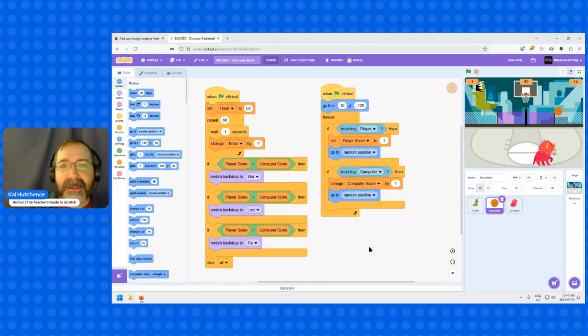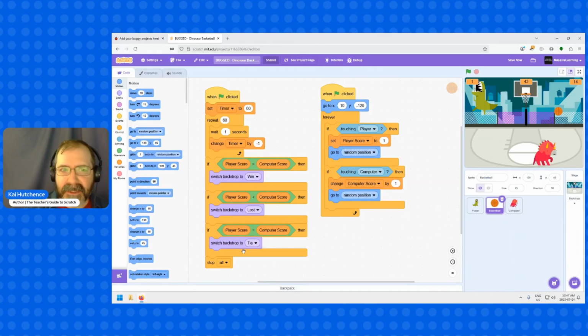Now, in this case, we know that it's when I'm catching the basketball. So can I figure out when I catch the basketball in my code? Well, in the left-hand code, we've got a timer. It counts down. We've got a comparison of computers and player score.